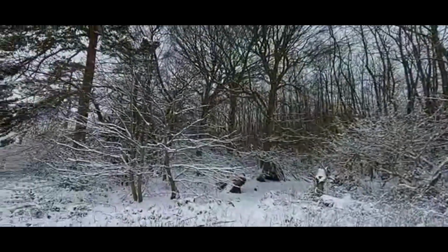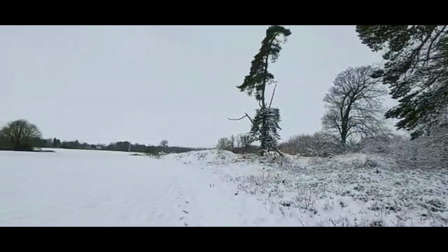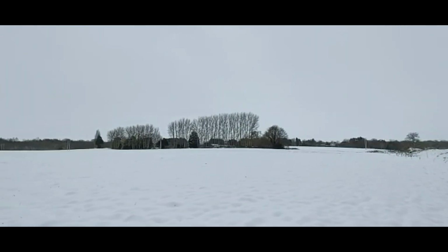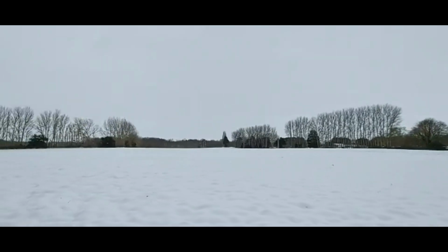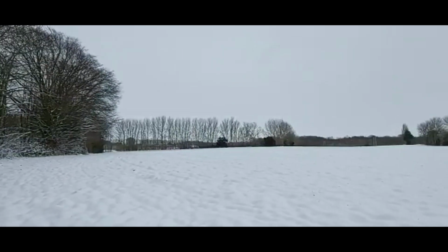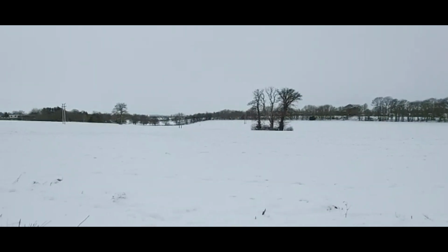The thing about living in North Kent is that while there are some lovely walks to be had, it's so overpopulated that unfortunately it's quite difficult to find places that feel truly wild. I mean, the North Downs, there are plenty of walks, but there's lots of villages. The M2 bisects it, so you've always got that sound of traffic, and it can be a real struggle to feel you're really disconnected from civilization, which is something that I really crave. But on a day like today, I've got the solitude I crave.